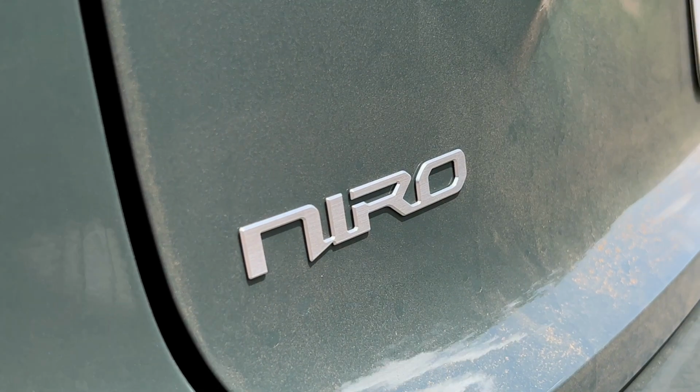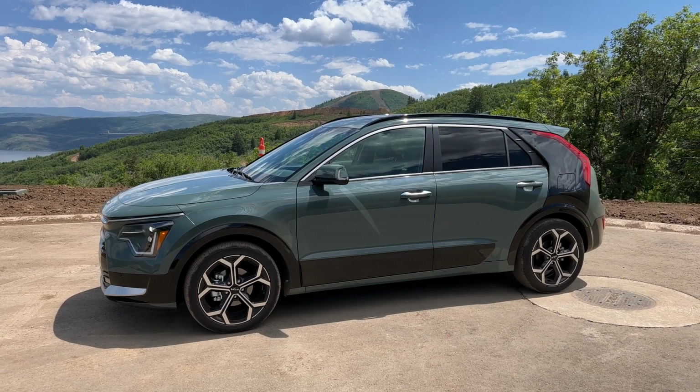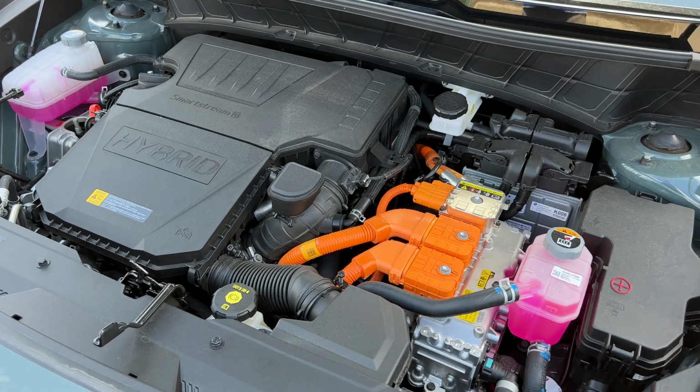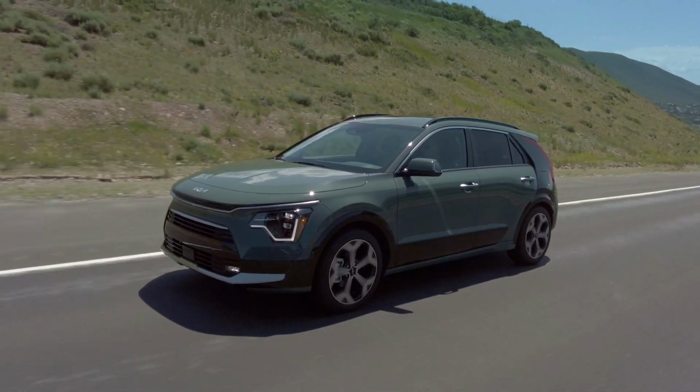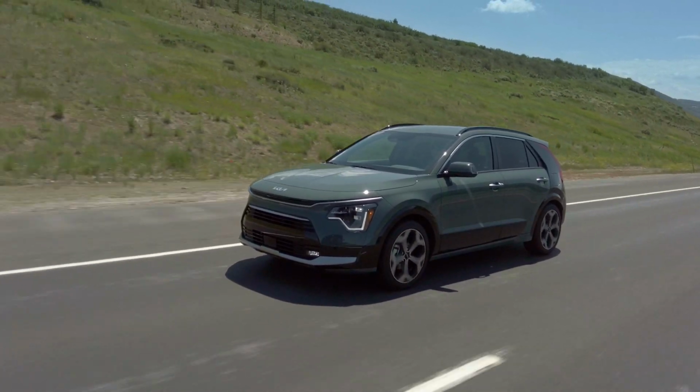True. The problem is price, because as spec'd, this is the SX, and it's $36,000 and change. Pricing is very carefully looked at by all OEMs to be right in the sweet spot of all their competition and what they think customers are going to pay for what they get. But I will always trade efficiency for power, especially in a situation like that, because I was suddenly the slow-moving, traffic-creating problem going up a hill. You were the traffic cone.